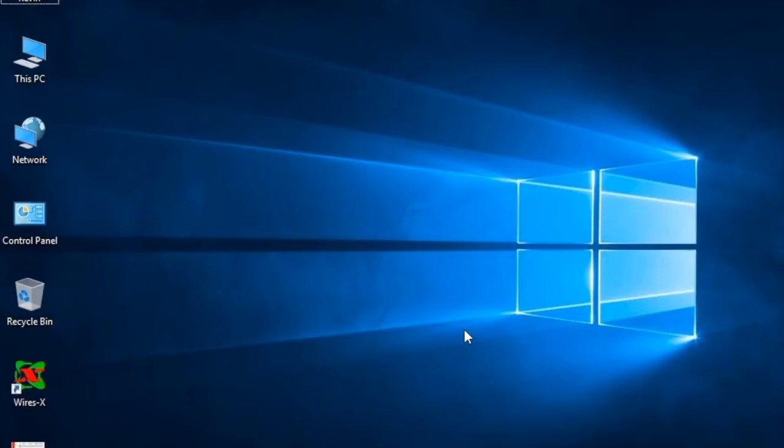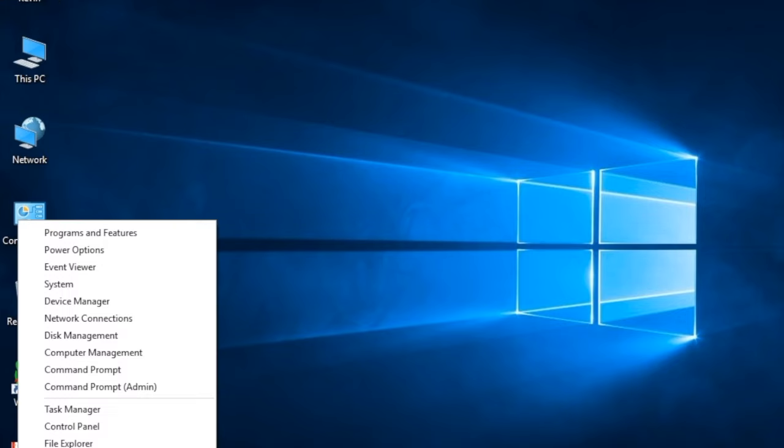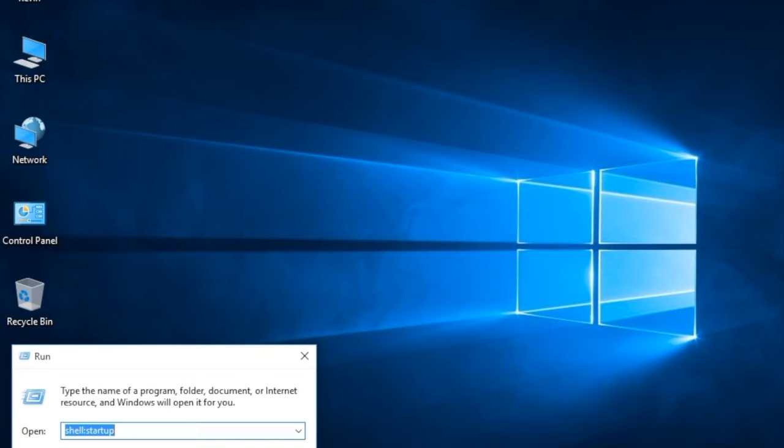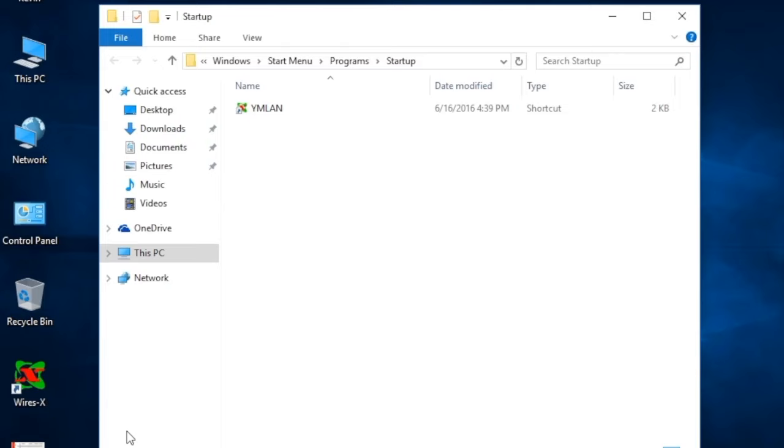Not everybody's running Windows 7. If you're one of the lucky few that have upgraded to Windows 10 and 2016 is around the corner, I'm sure it'll be somewhat similar. If you can't find that run window there on the right here at your start button, the Windows Start button, right click it, click Run, and by the way, the shortcut for that is the Windows key and the R key. You should be able to type there shell:startup to get to your folder, or shell:common startup, and you should be able to take that right to that.